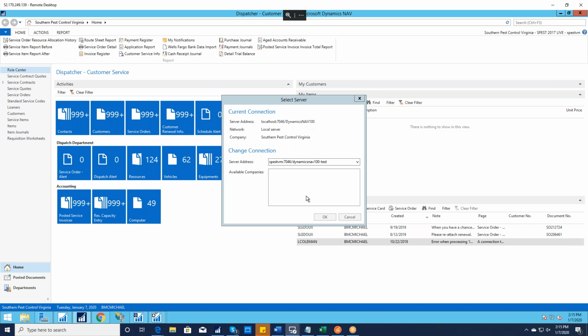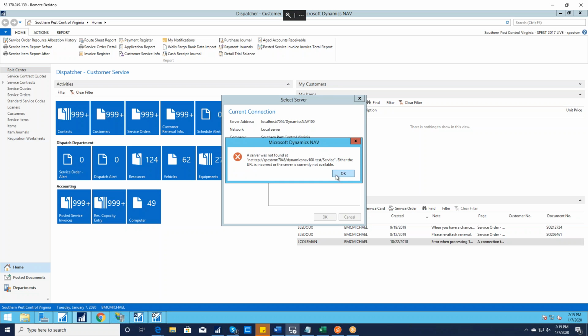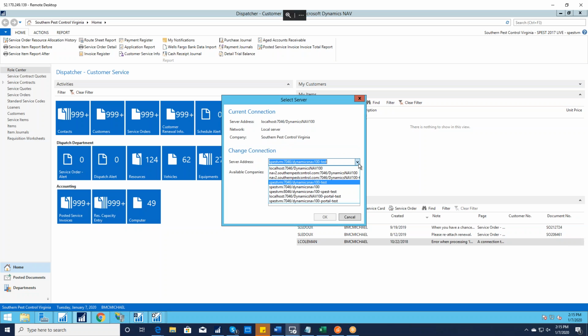Okay, maybe it's loading in. Okay, server not found. Okay, so let's try the third one in the list, nav2 Southern Pest. That one. Yep. Okay.